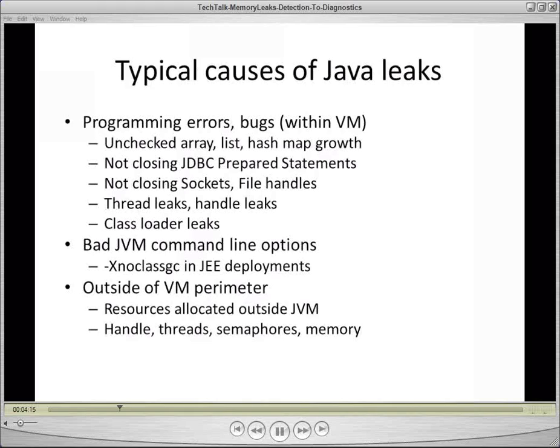One is obviously things that are going on within the JVM itself, and that's unchecked arrays, unchecked hash maps, or hash map growth, pretty much bugs in the code.